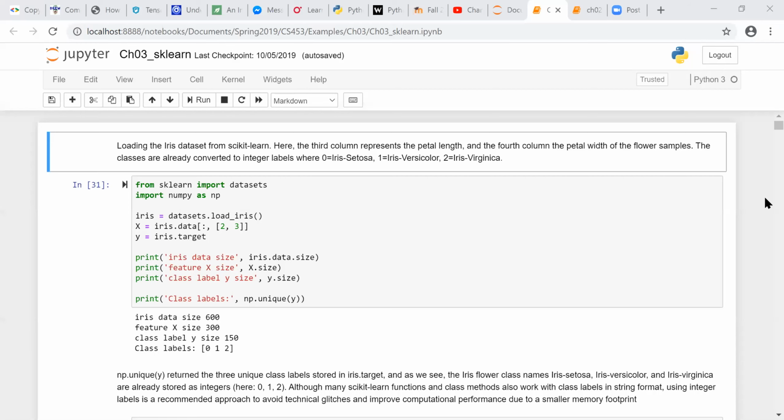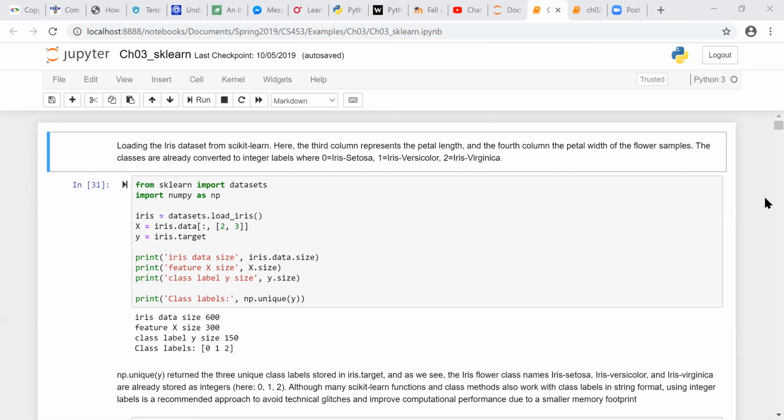Sharing screen. Let me bring over the other one. In the previous perceptron, we defined our own perceptron learning.